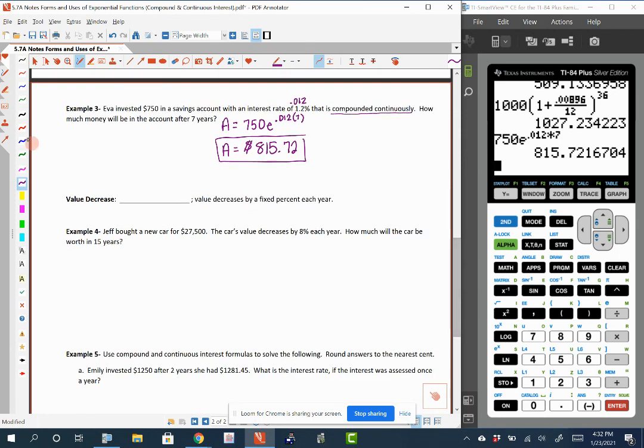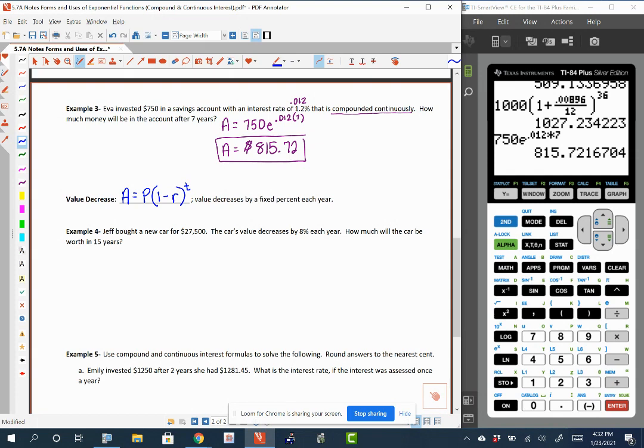So when we have something that's going to decrease in value, we have to do some subtraction. So as we look at when a value decreases, I'm going to still use my capital A, that final amount, and then we have a capital P, but this time we're going to think about 1 minus R. So we're going to decrease for a certain amount of years. In this case, we're just looking for something that's going to depreciate. One of the most common things that depreciates is a car.